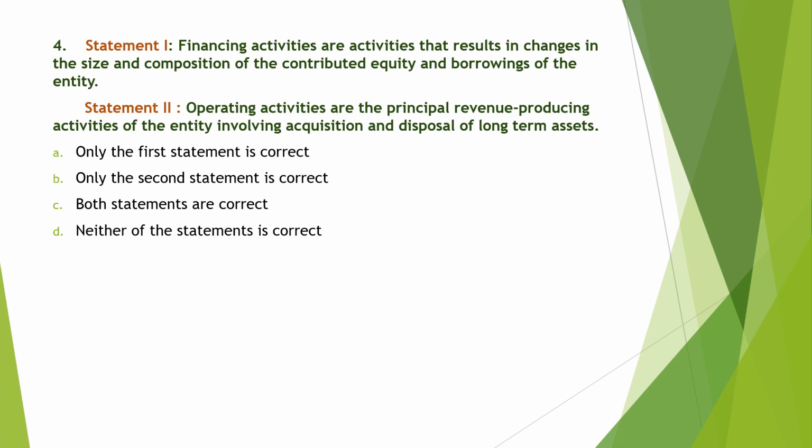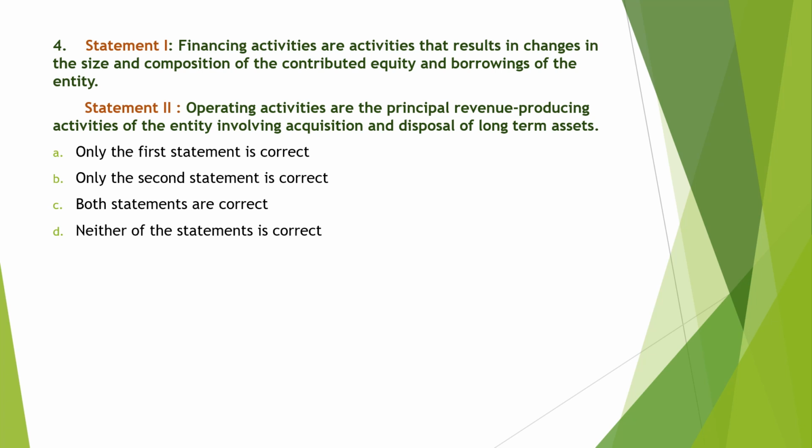Statement number 1. Financing activities are activities that result in changes in the size and composition of the contributed equity and borrowings of the entity. Again, what is financing activity? Financing activities are those activities that pertain to the transactions of the entity with the shareholders or the lenders and creditors of the entity. So meaning, statement number 1 is correct.